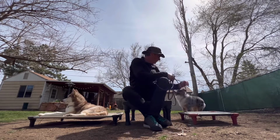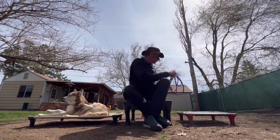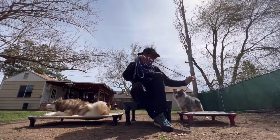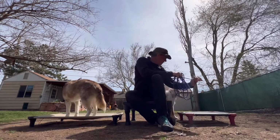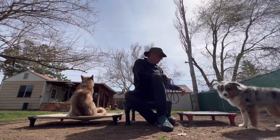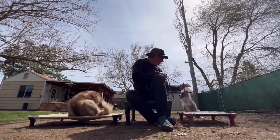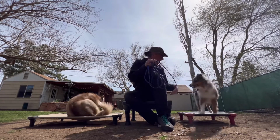You know, a lot of people kind of remark sometimes how much I put my hands on the dogs. And particularly where, I'm going to show you what I mean. So I'm just slowly working him on this placeboard. I got Mr. Juno over here. So he hasn't been on this placeboard yet. He was going on this one until Juno took it. So I'm going to work him into this one. There we go. Okay, so here's what I mean.